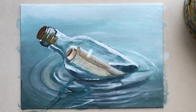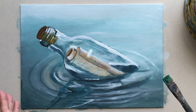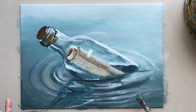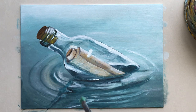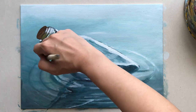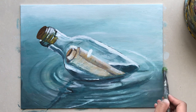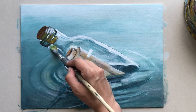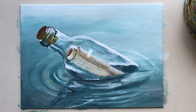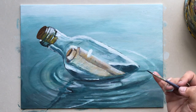Okay, now I'm gonna glaze over the water part so that it looks more watery. So we'll be using the blue-green mixture that we already have, just for glazing. And if you're not really comfortable doing this, you may not do so. I'm just doing it because I want the painting to look more one. And I want to slightly outline the bottle, just slightly. Again, we don't want to overdo that step.